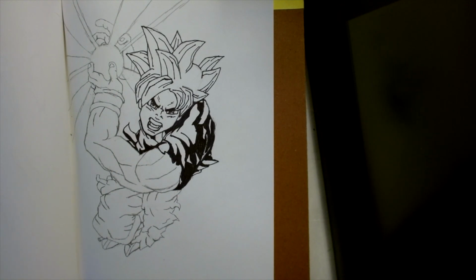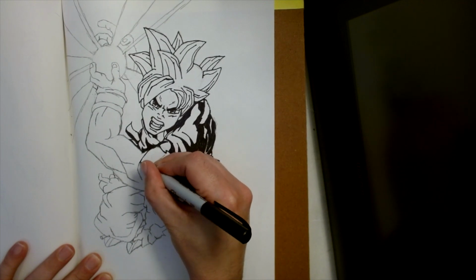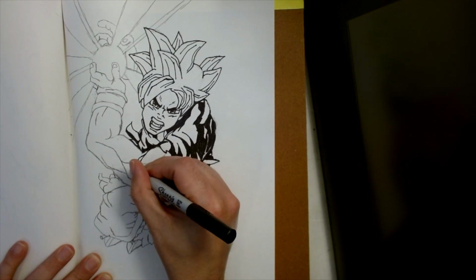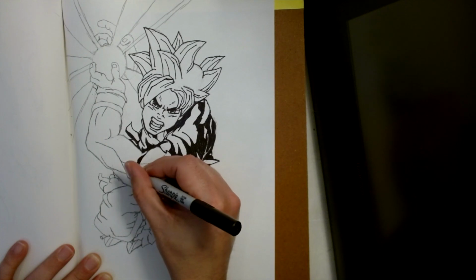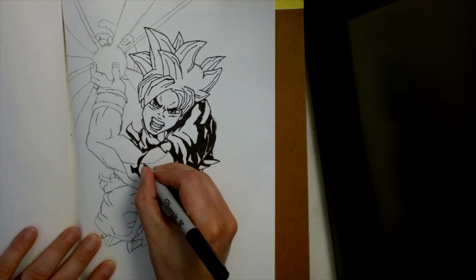Just like that. And then we can come in here and we can work these muscles on the shoulder. So let's start thinking about our shadow in different areas. Now I don't tend to usually put too much on the skin. But certain areas where we have slight overlaps, and then thinking about the reflection of light that would be coming off, is why I'm doing what I'm doing now.